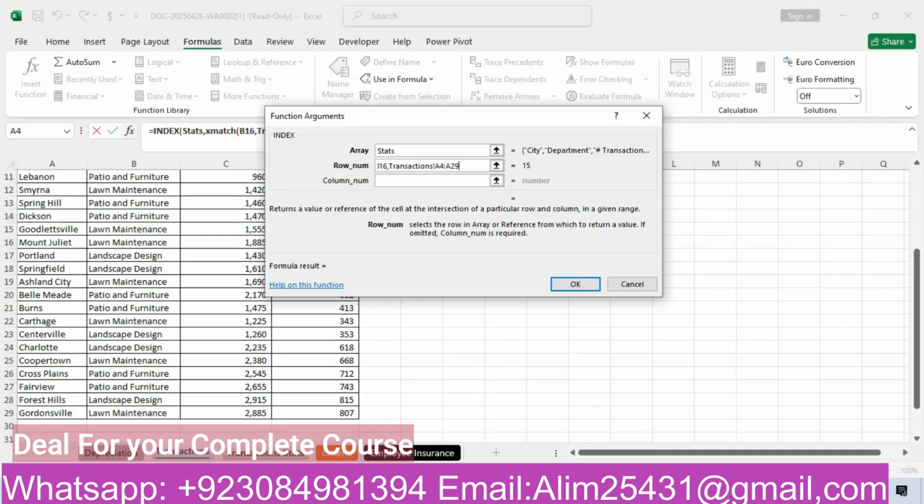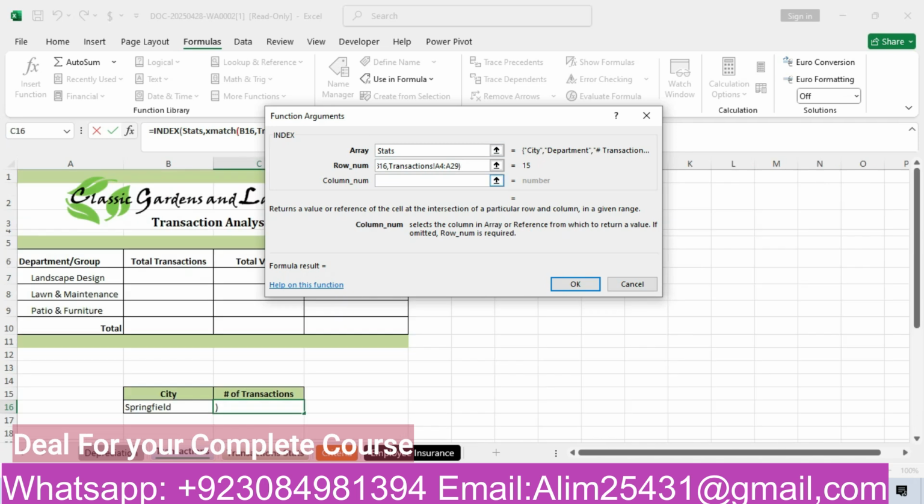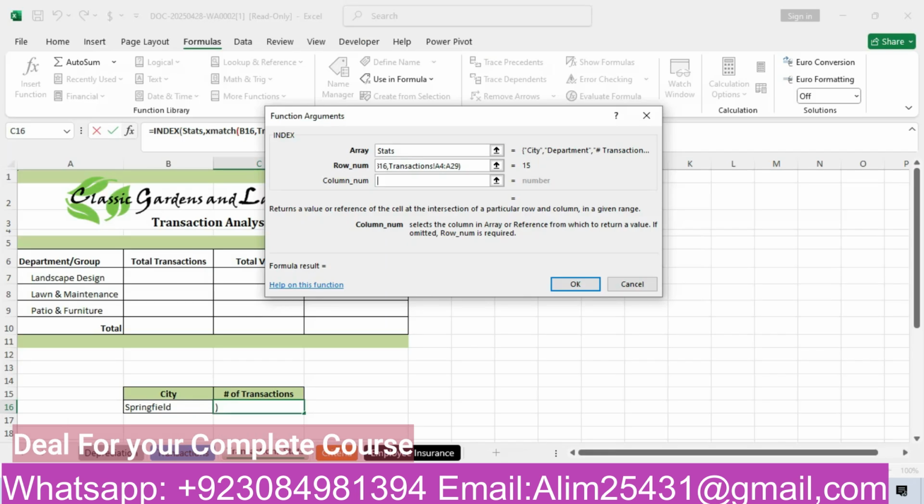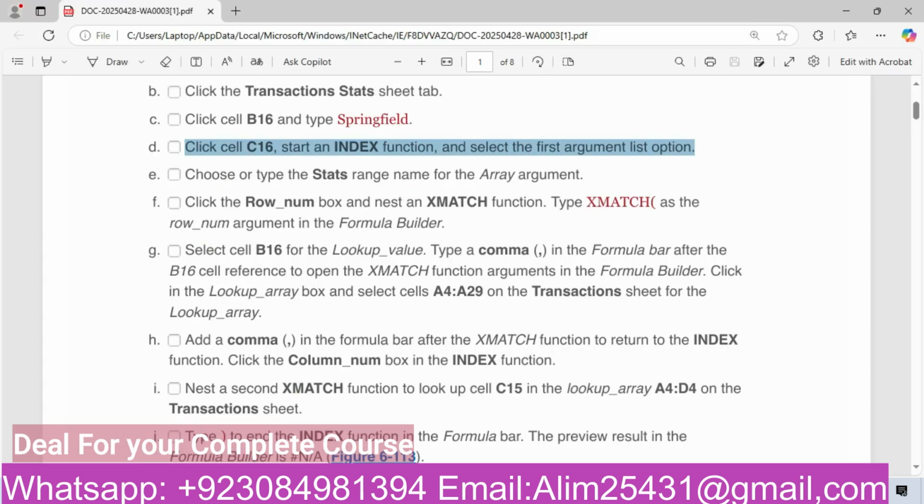So we will close this one, and then we will go to the column number of the INDEX function. Here we will start the XMATCH function again. That's our nested second XMATCH function.